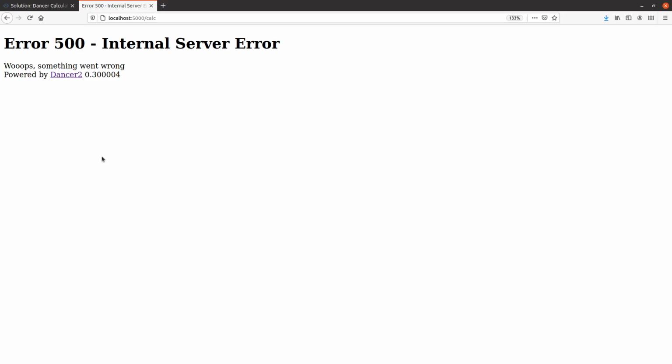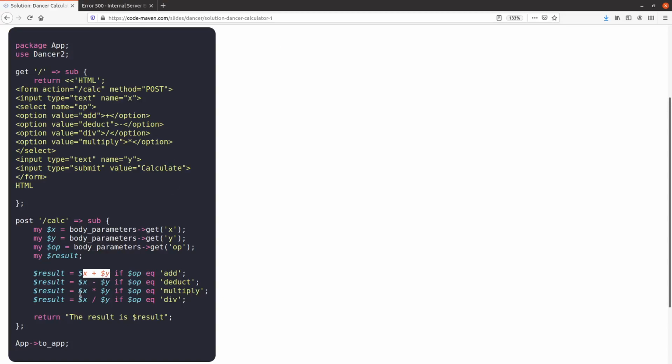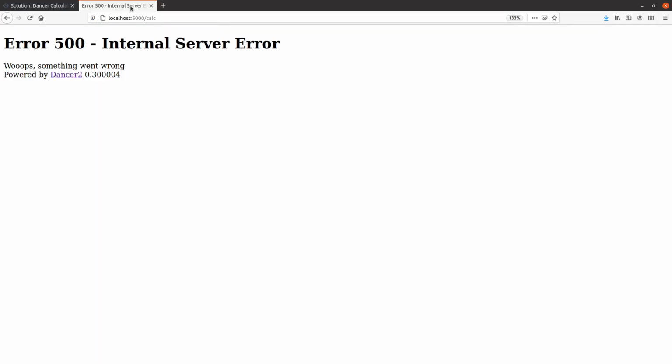Okay, so the fact that the console has this information, that's good, but this is really something not nice. So we have 2 things here that we have to deal with. One of them is the real solution, that this shouldn't happen. Probably in the code you should check whether the $y is 0 and you're trying to divide, and then say that no, we can't do that. But I'll go further. We should deal in general, later on, with these errors. What happens if there is an exception in our code, and we don't just raise a bad internal server error, because users don't like it, and it doesn't look good.